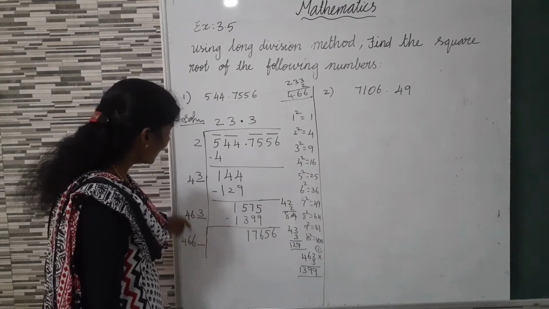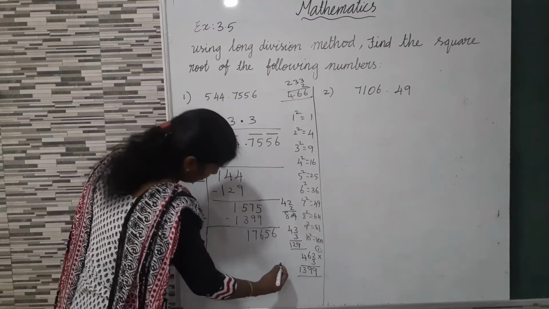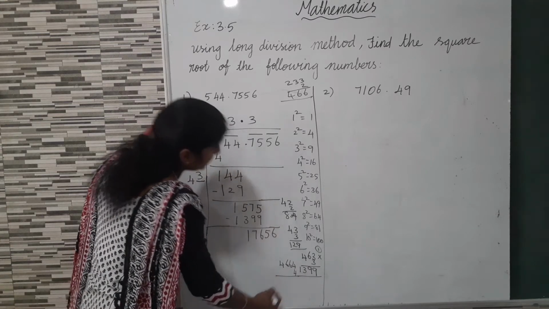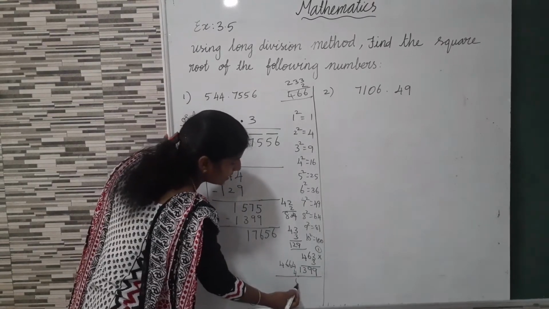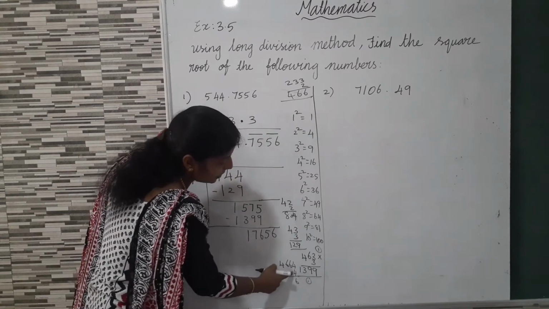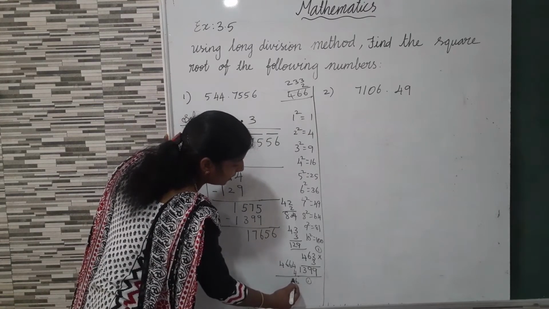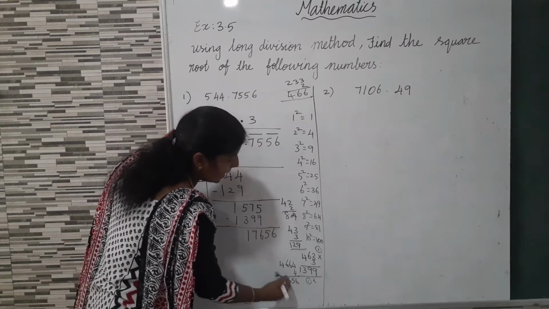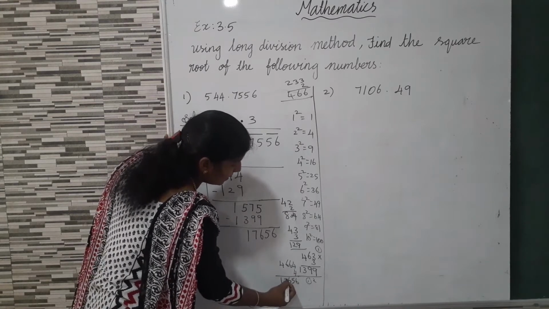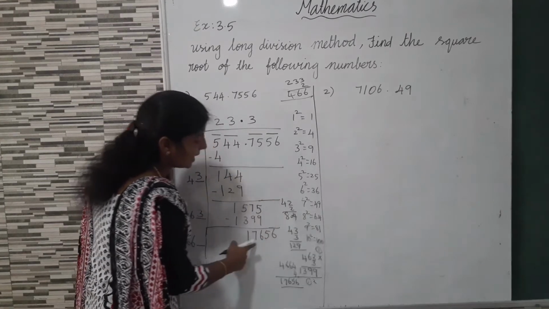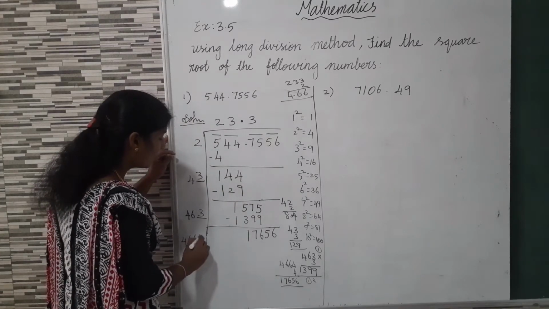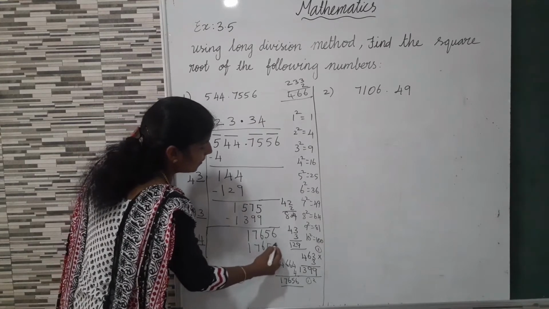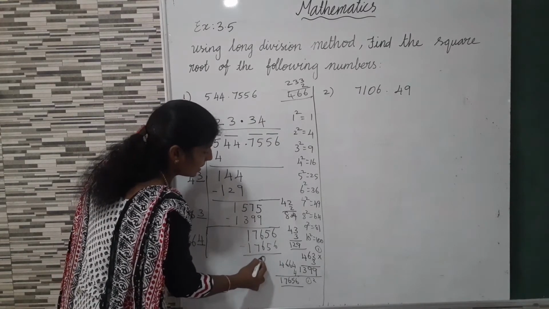Isn't it? If you add 4 means 466 into 4. Isn't it? Now here 4 4s are 16. 1 balance. 6 4s are 24 plus 1, 25. 2 balance. Now 6 4s are 24, 26. 2 balance. 4 4s are 16 plus 1, 17. 17,656. So we can add here 4. Okay? 4. So the 17,656, that remainder is 0.